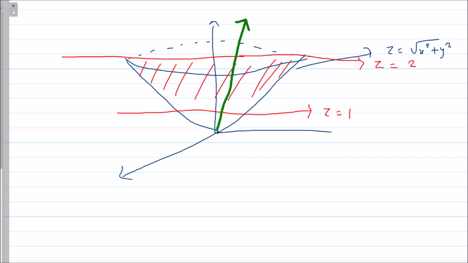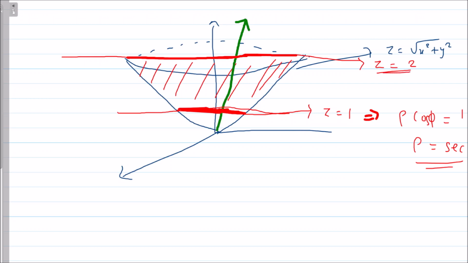So you can see from this line, z equal to 1 is entering the domain, and from z equal to 2 the line is leaving the domain. Whenever you see a straight line, here z equal to 1, but what is my z? Z is nothing but rho cos phi. So rho cos phi is 1. So what is rho? 1 upon cos phi, which is nothing but secant of phi. So the line z equal to 1 is equivalent to rho equal to sec phi.